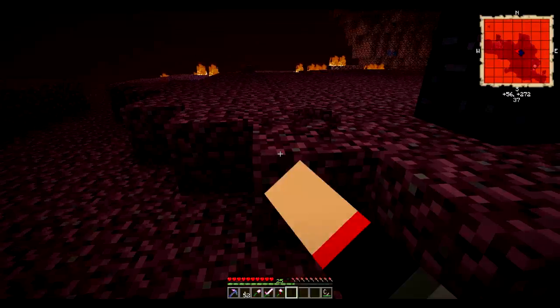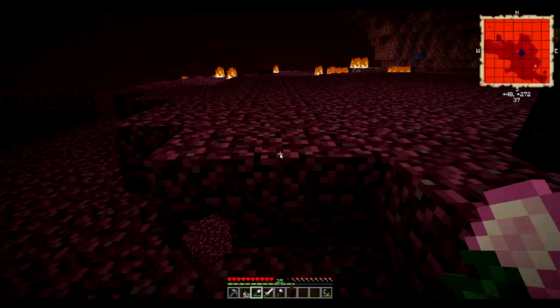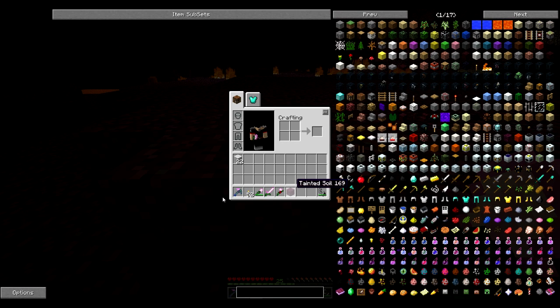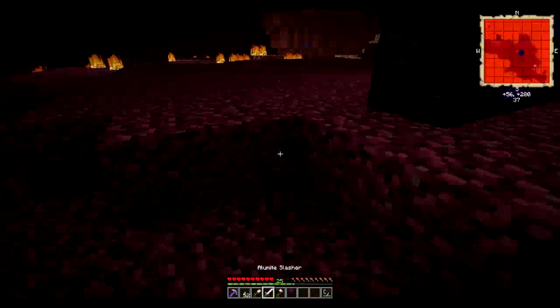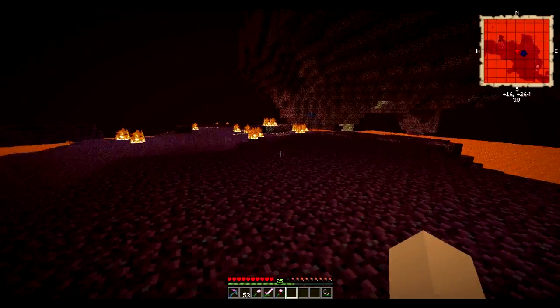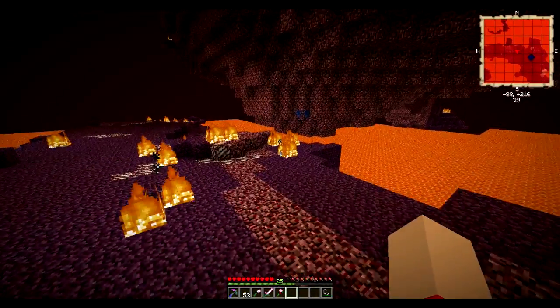What's this? Looks like dirt. Acts like dirt because it's tainted soil. What can I do with this? Can I do anything with this? Heat sand creates soul sand, and that's the only thing that you can do with it.